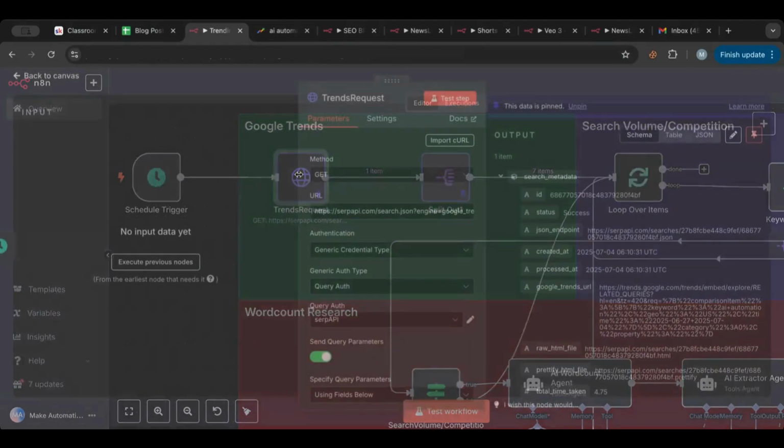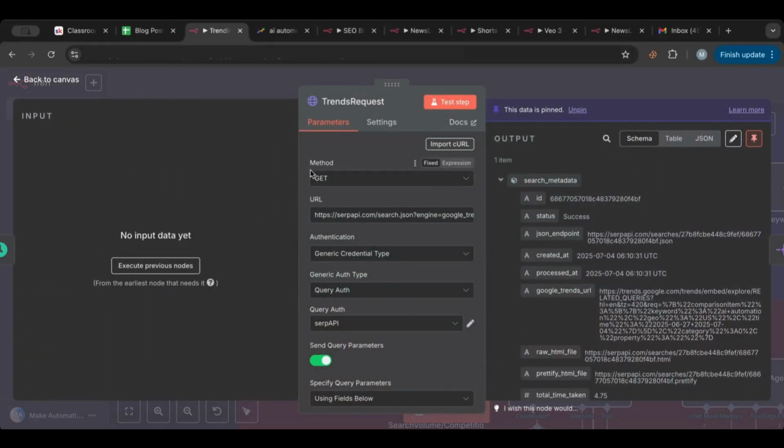and to do that we can use SerpAPI. You can go to the website serpapi.com and register, and you will get an API key. Once you get the API key, you just need to put it in the credentials. I like to put in the credentials this way so I don't have to put it in over and over again.